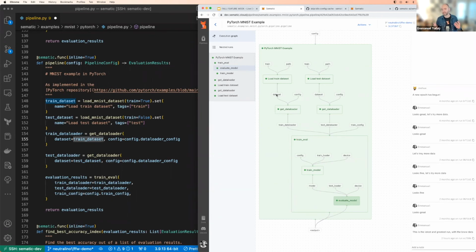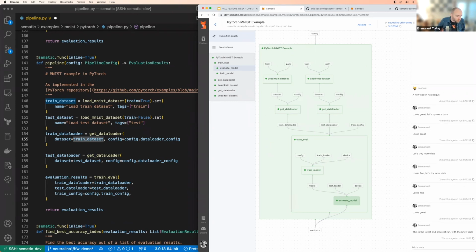The way to do this at this time is to create a fake data object. So it could be like a Boolean or a simple string or an integer that you pass from the upstream step to the downstream step, and that will trigger a dependency that will generate the dependency that we will display in the UI and treat as such.